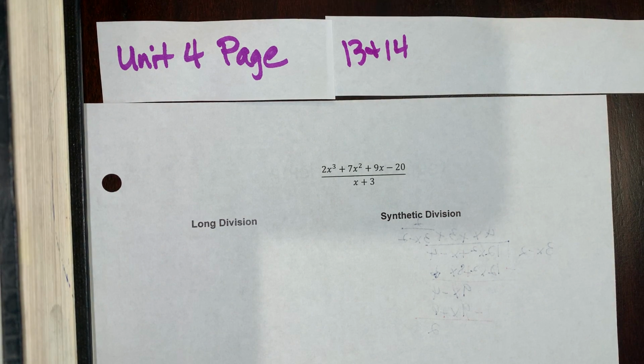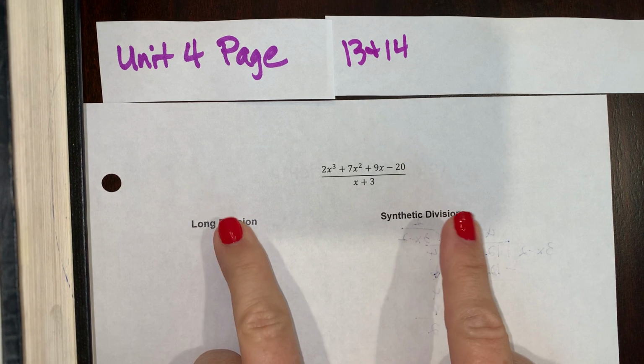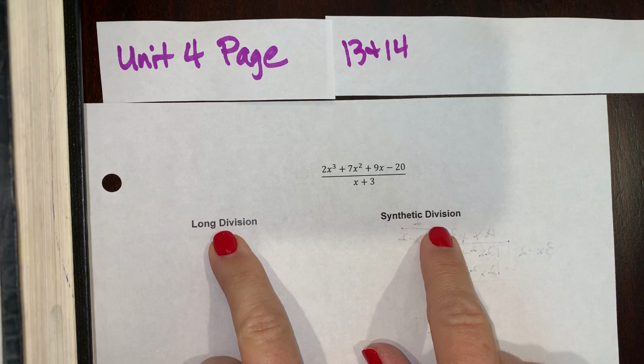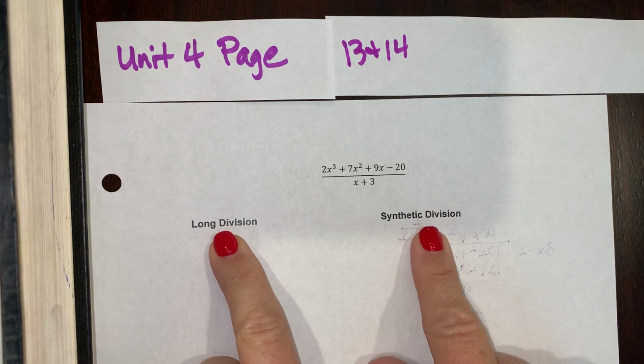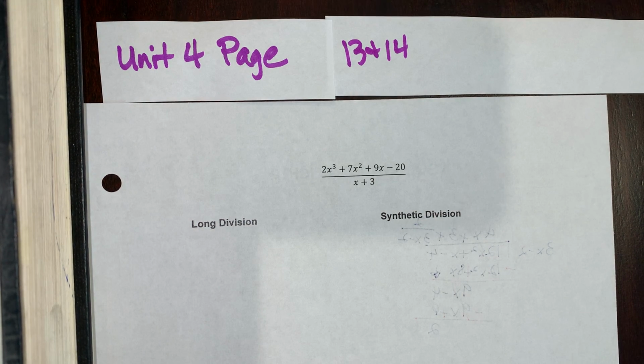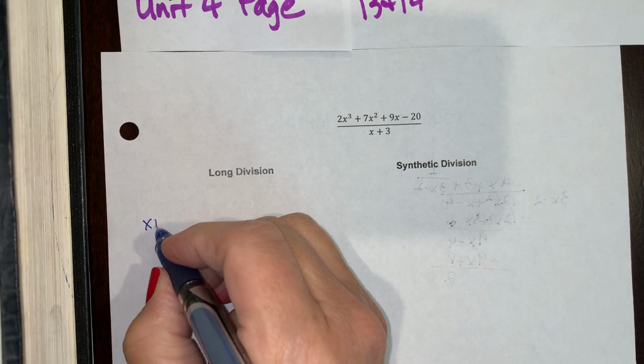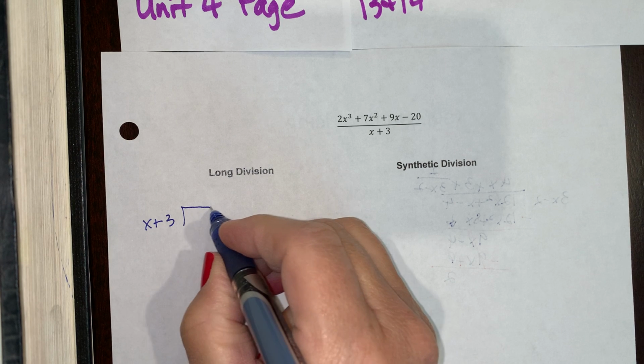Okay, so this next page, I'm going to show you using the same problem, two different methods, long division and synthetic division. And I think what you'll find is you're going to love synthetic division. At least I do. I think it's much faster. Okay, so long division is going to look like what we've already been working on.